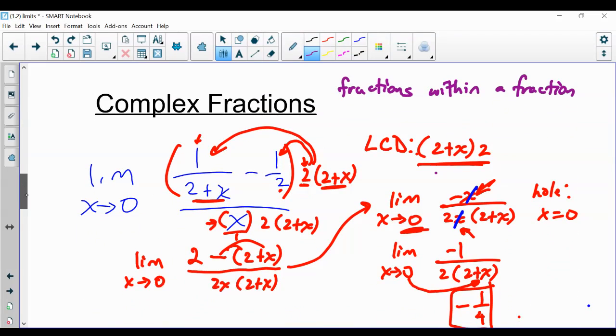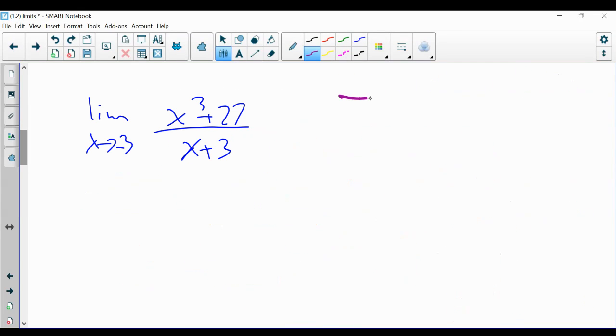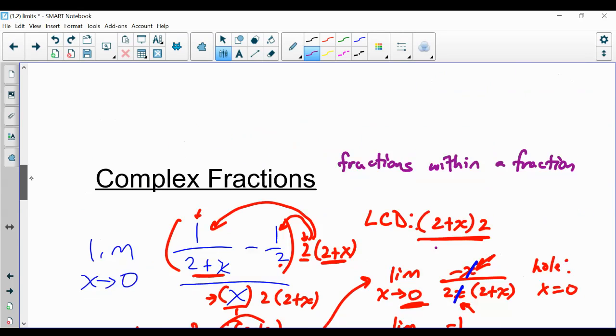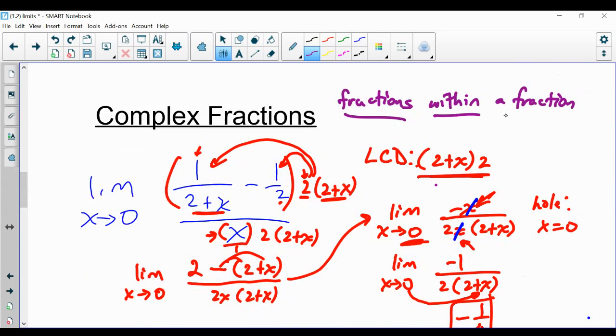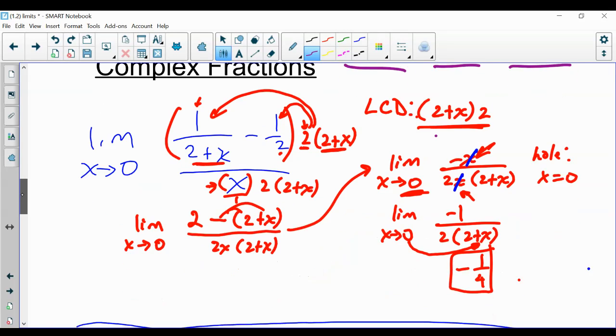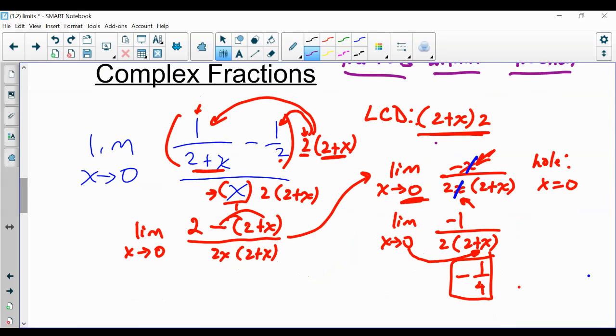on to complex fractions. Remember that a complex fraction is just a fraction within a fraction, right? If I've got fractions within a fraction, that's called a complex fraction. I've shown the work here just to move things along. If you need to pause it and copy it down, you can. With complex fractions, right now if I plug a 0 in for this x or a 0 in for this x, 0 in this first x would be okay because I wouldn't get 0 in a denominator. But 0 in this bottom x would create a 0 in the denominator, which means this is an undefined value.